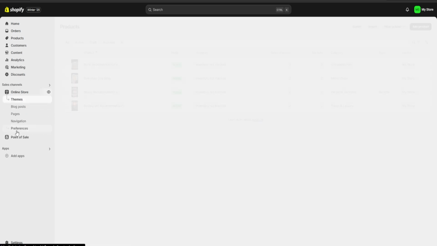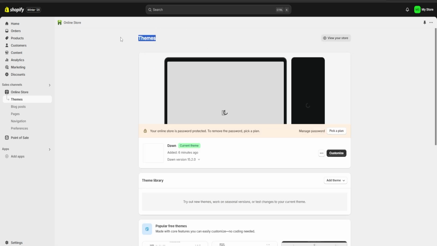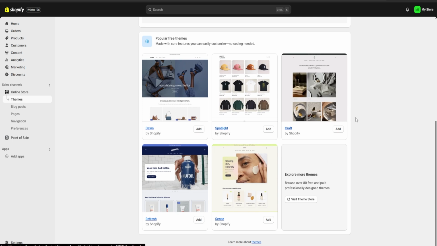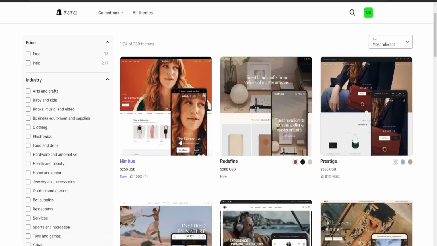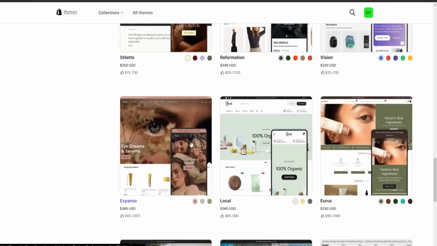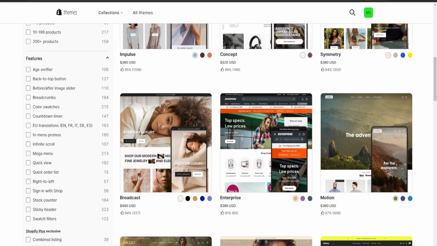So next we're going to go to our online store and start to customize it. First, we're going to be able to change our theme. If we go down, you can see that Shopify is going to give us a bunch of free themes to use. And if we want to see more of them, we can go over here to the Shopify theme store, and here we're going to be able to see a lot more different themes. Some of these may better suit our website, but for me, I'm just going to stick with the default one for now.